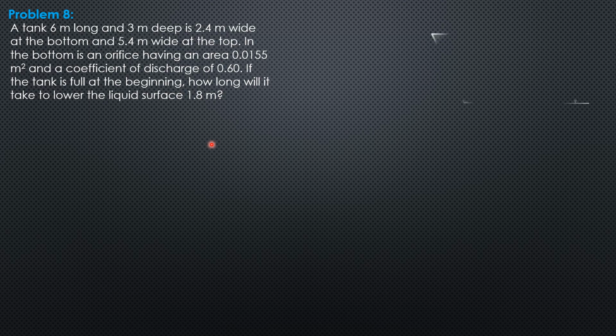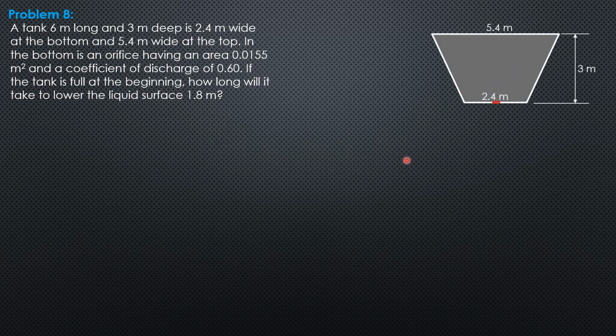So let's have the figure to help analyze this situation. So we have a tank 2.4 meters wide on the bottom and 5.4 meters wide at the top, and it is 3 meters high, 3 meters deep, and perpendicular to the screen it is 6 meters long. It contains an orifice on the bottom having an area of 0.0155 and coefficient of discharge 0.6. Then it is full at the beginning, 3 meters deep. How long will it take to lower the liquid surface by 1.8?